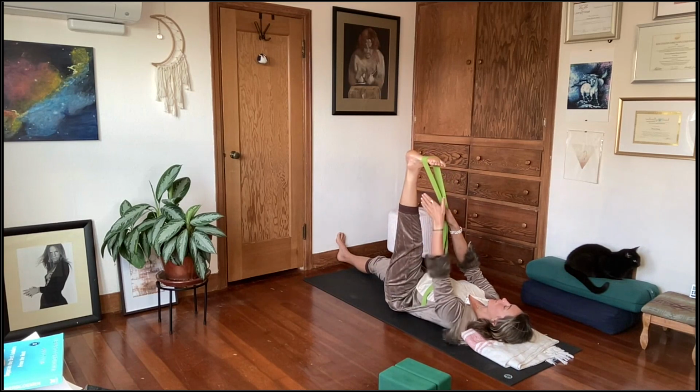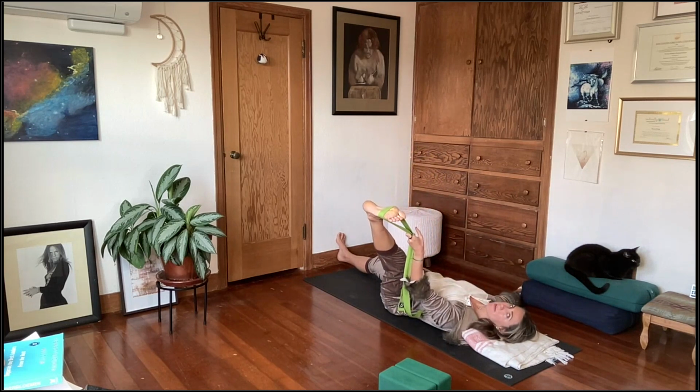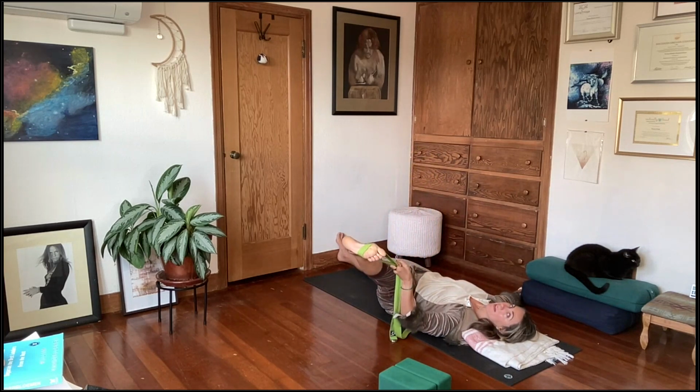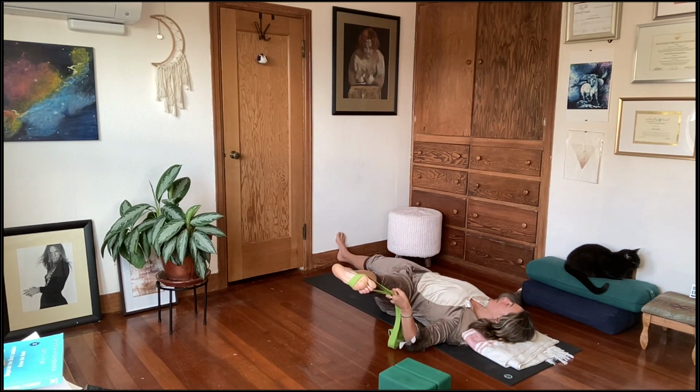Let's pass both ends of the strap into the left hand. Right arm's going to reach off to the right. This just helps counterbalance the weight as we take that left leg out to the left side. Okay, so you're just looking for a little sensation along the inner border of the left leg. Doesn't matter how wide you get the leg to rotate, does not matter. Let's come back through center.